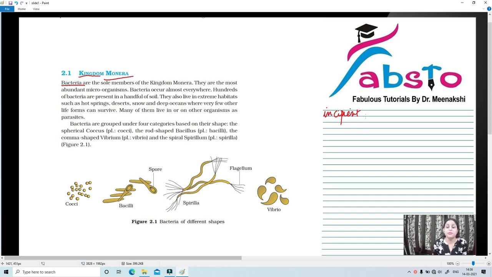What is the meaning of incipient? Incipient means primitive. What do you mean by primitive? Primitive means not well made, which means there is no nuclear membrane present around it.